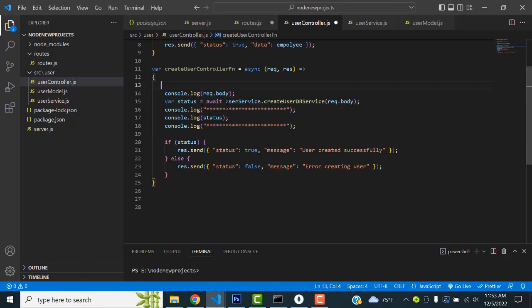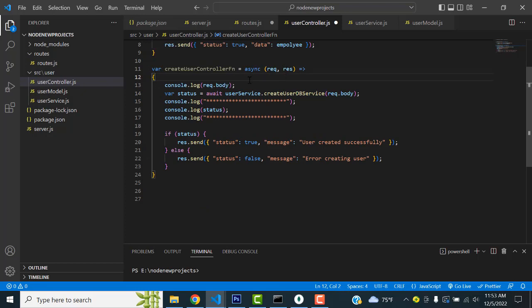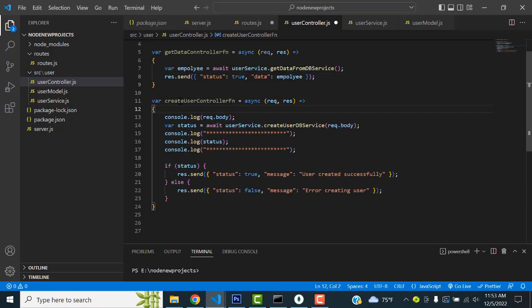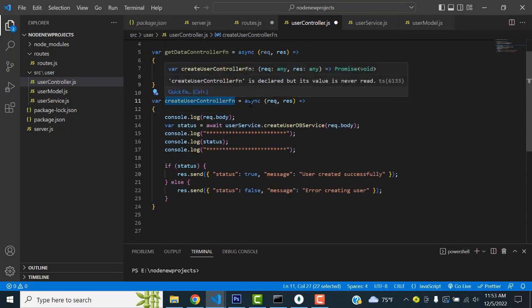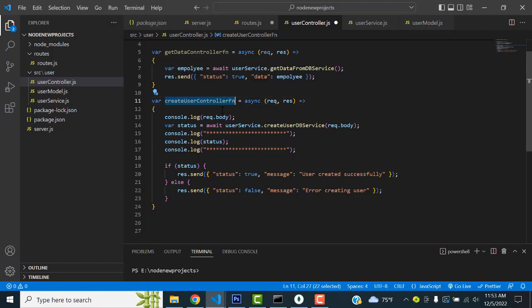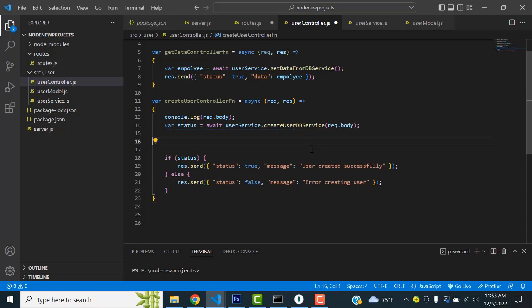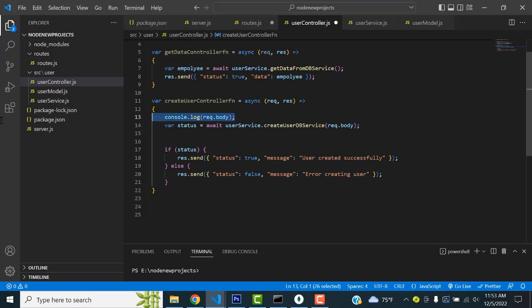Now let's see this one. I don't need that. Right, now here you can check, when the request is create user controller fn. Fn means function; we shortly type fn for assigning a task. So here, request and response, you write the function. We have to write this one also. We don't need that, right? Let's get rid of these lines.